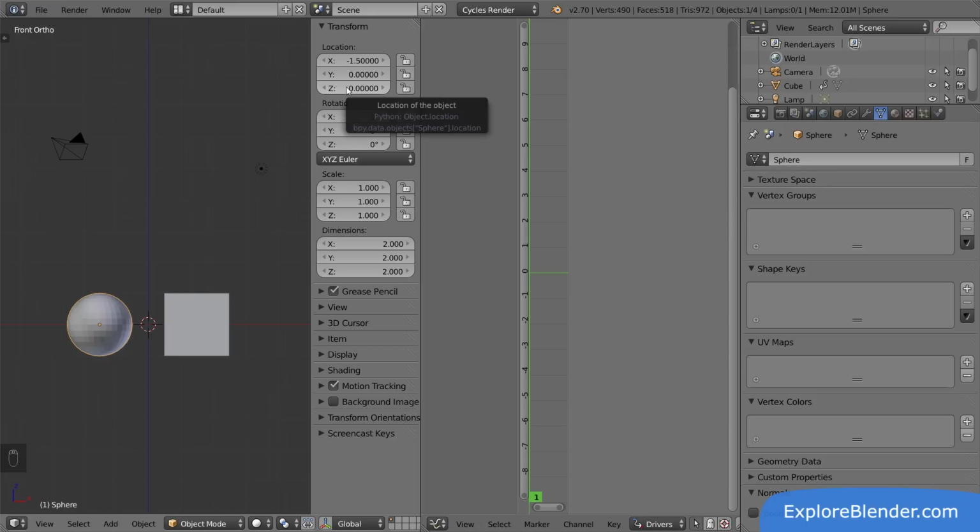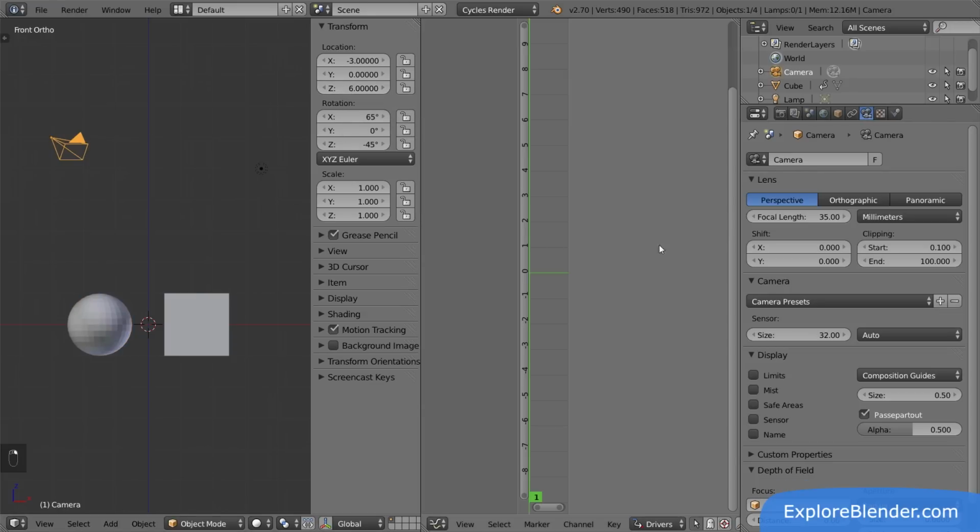Let's take a look at the camera. Select it, go to the Object Data panel and hover over the focal length value. It says cameras, Camera, lens. This means the property named lens belongs to Camera, which is a camera type. It can be a bit confusing what is what when the type and the name is the same. If we change the name of the camera data to say Wide Shot, you can see the change reflected in the tooltip. Now it says cameras, Wide Shot, lens. The property named lens belongs to Wide Shot, which is a camera type.